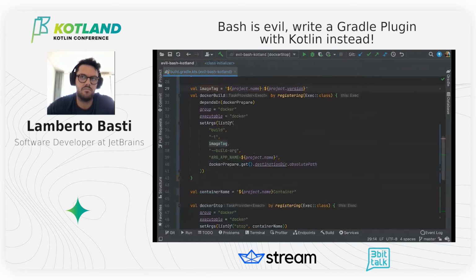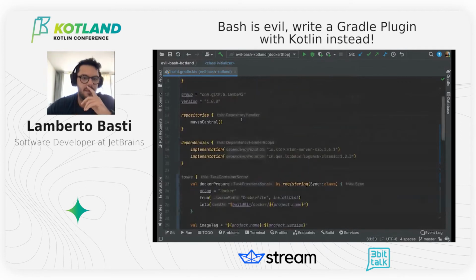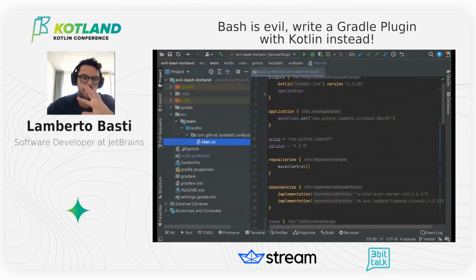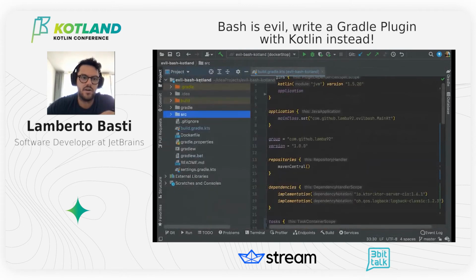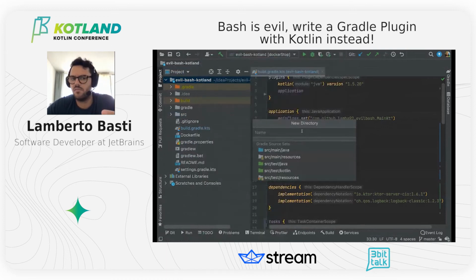Now we know how to automate a lot of stuff, but that would be pretty handy if you got only one project in your life. But what if you have many projects that use Gradle and you want to use that logic again and again and again? So for that, we need to create an actual plugin. There are many ways in Gradle to do that. One of those is to create a buildSrc, and it's the easiest one. So we're going to do that because we have a little time.